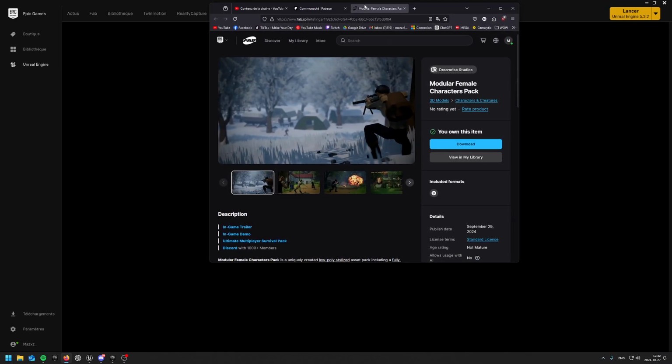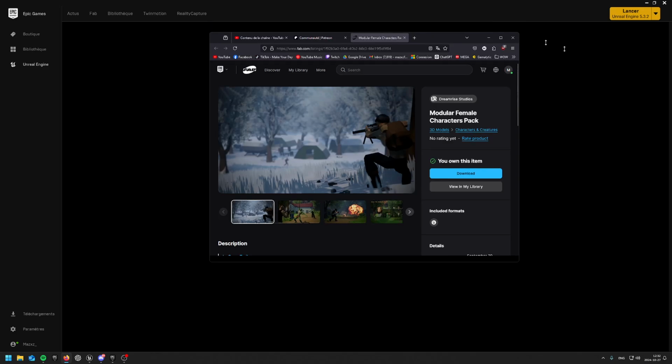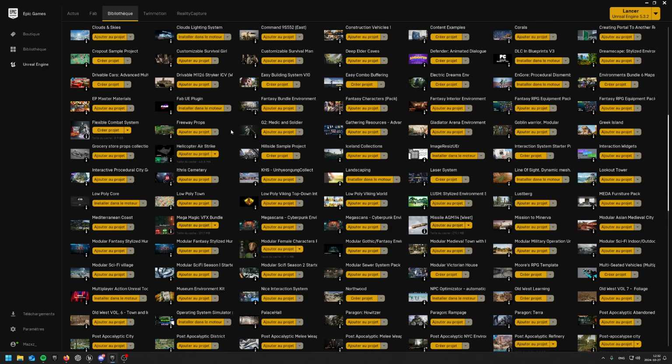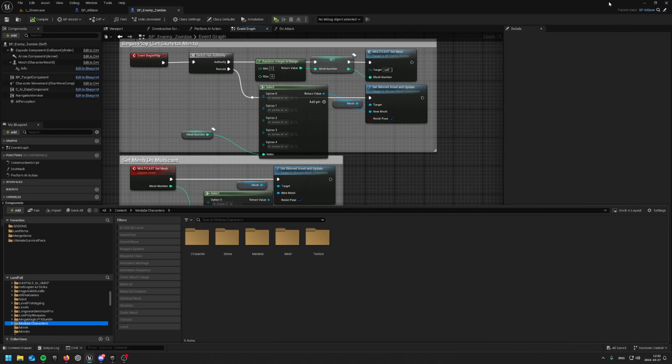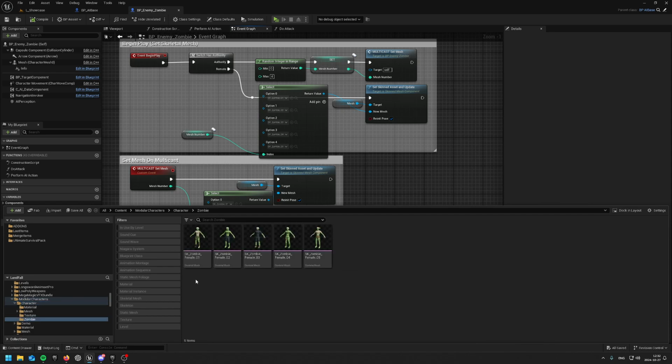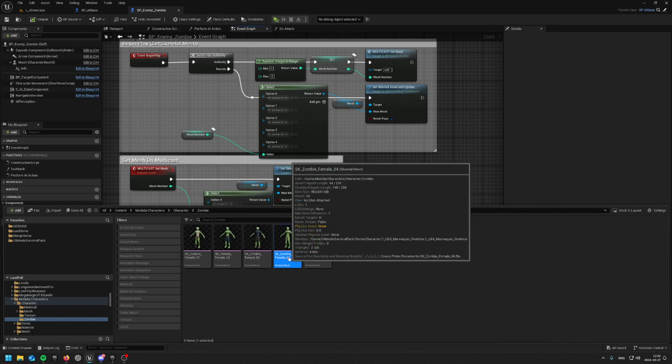So you can add it to your project. Oh yeah, it's on the fab stuff. So you can add it to your project when you have it, or your character, anything. And you will press, for me it's in French, but it's called add to project. Here, add to project. So you add it to your project. It will be on your computer, in your project, sorry. So after that, you go for myself in character, and I will go to zombie. So you see all the models are here.